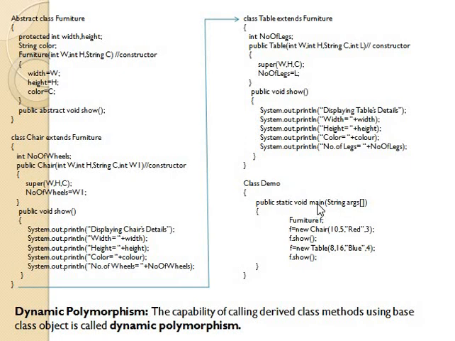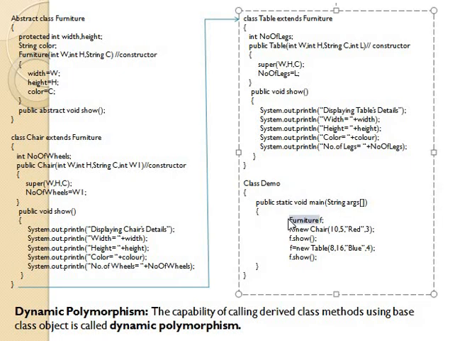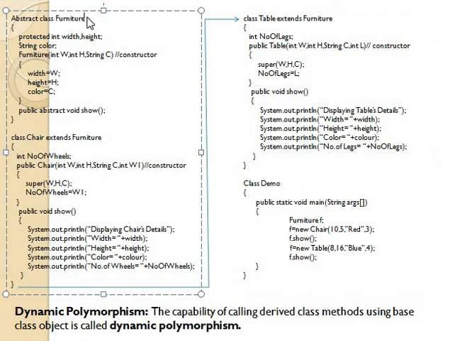Come inside the body of this main method, see the first statement, that is furniture f. Here f is an object which has been created for the class called furniture. Now as soon as the object f for the class furniture gets created, the control will shift from here to the class called furniture, and then it will invoke or call the constructor for this class called furniture. So here is this constructor.